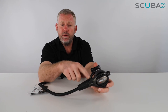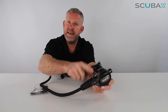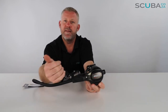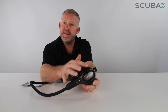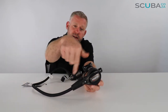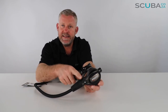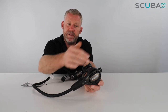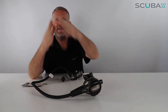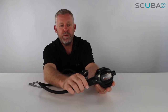The regulator also has what we call the VAD — Vortex Assisted Design. You'll notice this regulator doesn't have a dive/pre-dive mode, and the reason is because of their VAD. That additional little pipe built into the top of the regulator splits the air as it comes out of the hose: the majority of air goes into the main second stage chamber, spins around in a little whirlwind, and then comes out for you to breathe in. That little whirlwind is what causes free flows, because it creates a suction which sucks the face plate in and gives you lots of air. The VAD cuts that off — you've got the main section of air at the front, and then an additional bit of air which travels through this hose and meets that vortexed air halfway up the chamber, balances it out, and gives you air at a really great flow rate, also stopping free flow.